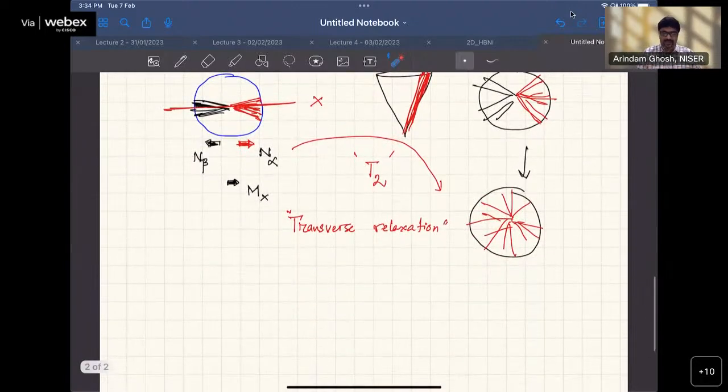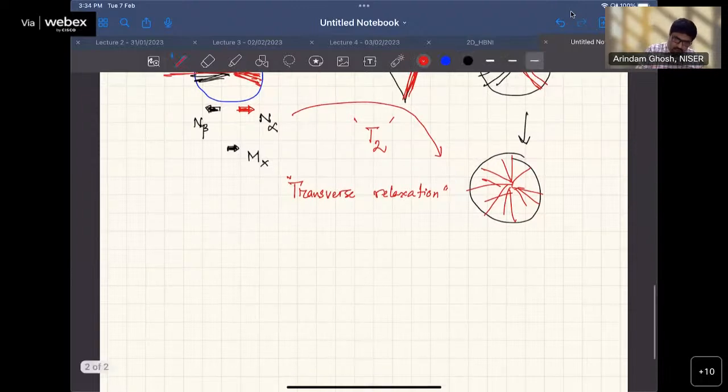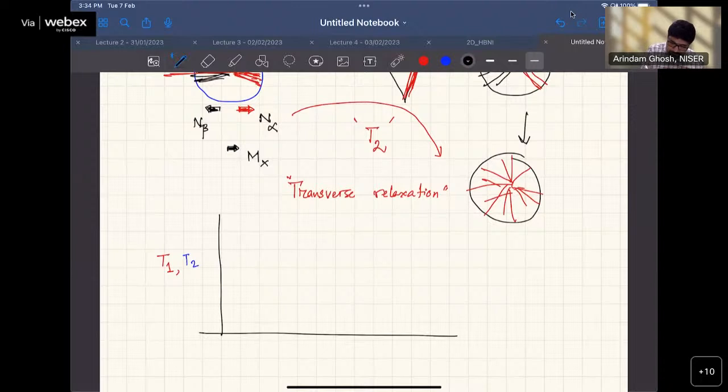Now the question is where this particular picture originated from. Because there has to be some source, this picture is now taken in many books, this spiral thing. If I plot T1 in red and T2 in blue as a function of omega tau c. What is omega tau c? Omega 0 tau c. So omega 0 is the Larmor frequency. If it is a proton, then the Larmor frequency is whatever, 400 megahertz in the spectrometer.